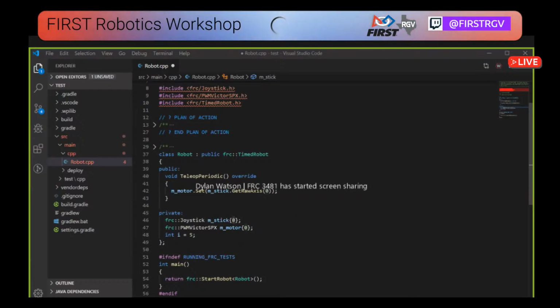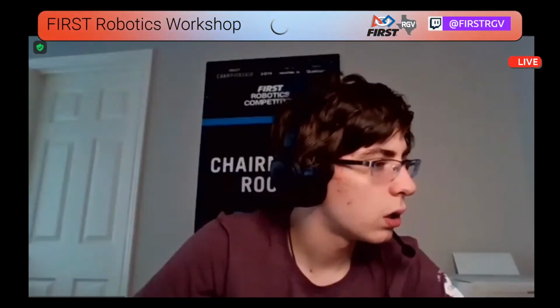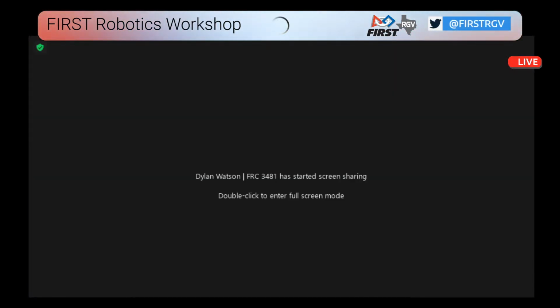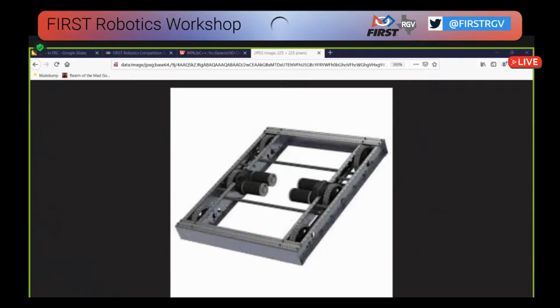Oh, really? My screen sharing is broken, huh? Okay. My bad. Thank you for letting me know. Is that better? I'm going to wait for somebody to tell me that's better before I... Okay, my bad. Is it there again or is it still good? Okay. All right. Sorry. Thank you.